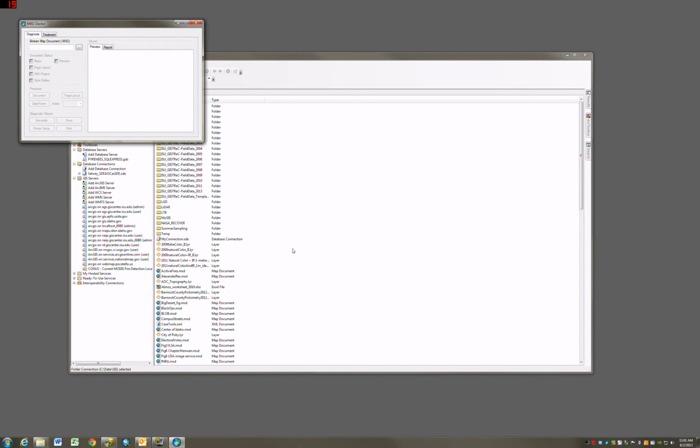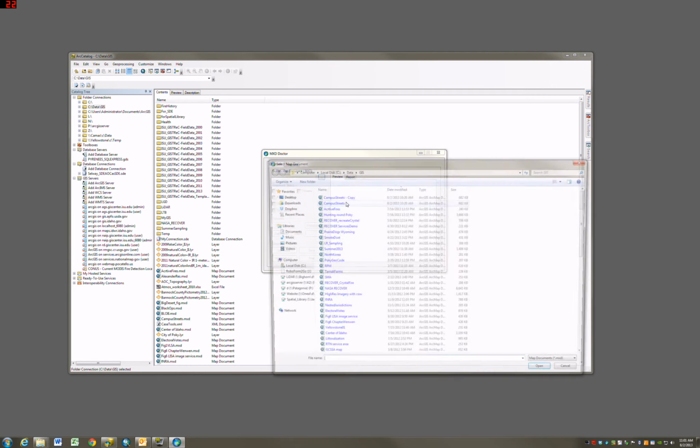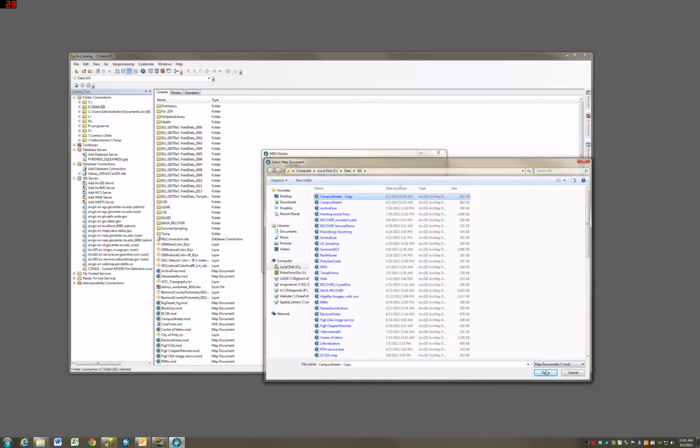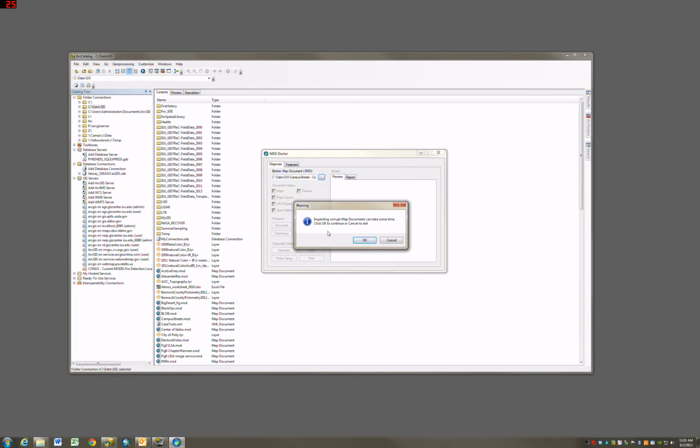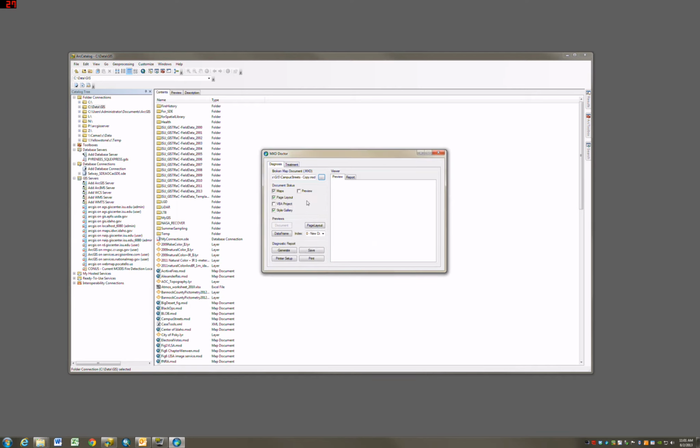There's my MXD Doctor. I'll say, yeah, continue now, and point it to the one I just copied. It can take some time, it says. I'll say, yeah, that's fine, let's do it. It's going to populate a few things in here, what it's going to check for me, and that's alright. I'll say, generate some sort of diagnostic report, and there it goes. It looked at 34 different things apparently. Lots of stuff, but no corrupt objects were found. I didn't expect it would find any corrupt objects anyway, but I was just curious what this thing was going to do. And I guess if it did find something wrong, we'd go over here to the Treatment tab of the MXD Doctor, make some selections in here, and tell it to try to fix the document.